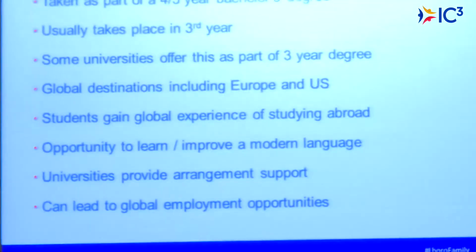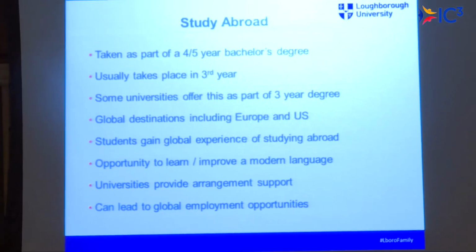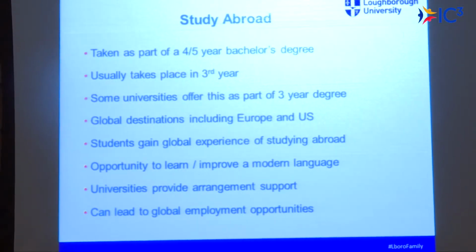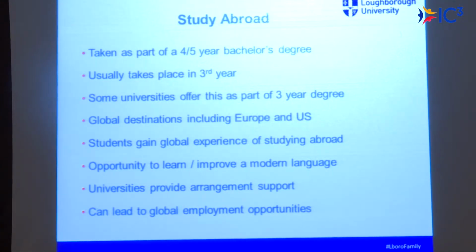So just talking about study abroad, because it's perhaps a little bit overlooked in terms of the employability context. Again, it will be in the 3rd year, and it can be taken in place of an internship. However, that can also be taken along with an internship, being a 6+6, as we've discussed. That is a fantastic way of getting that global recognition, and some employers actually feed back to us that in some cases it's better for them that a student has studied abroad or perhaps had 2 or 3 different languages in their portfolio, rather than necessarily just getting a job. So that is something to argue.